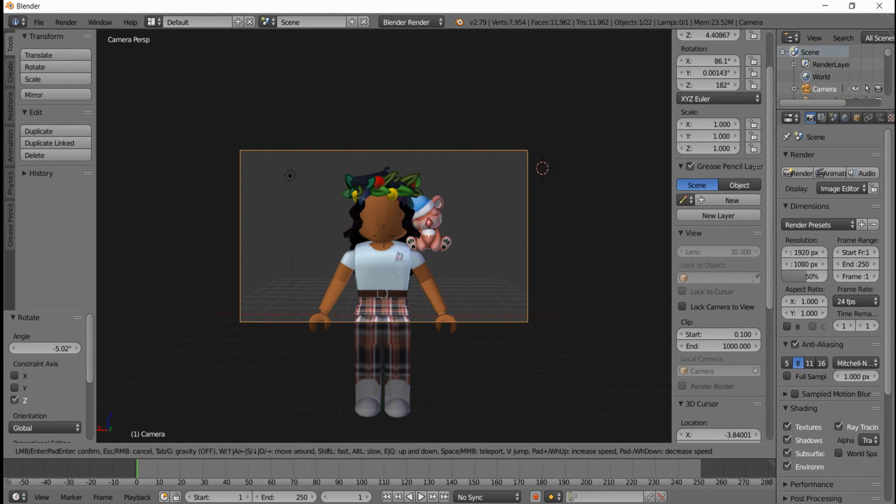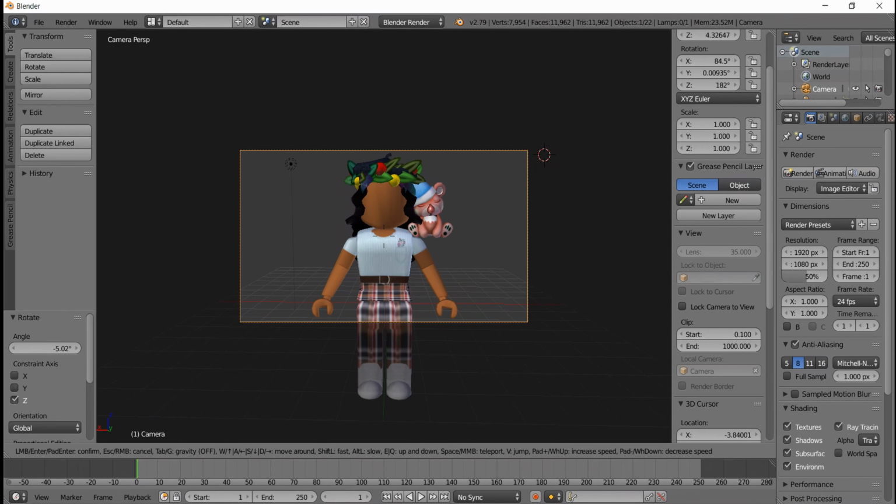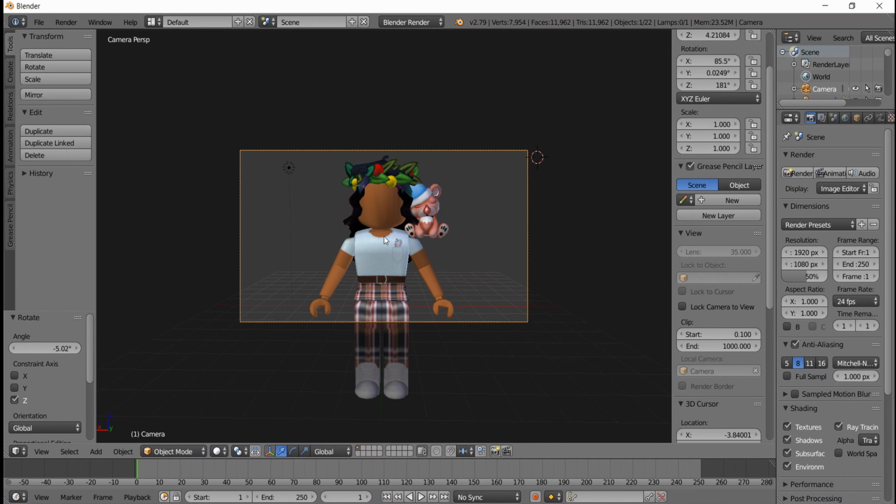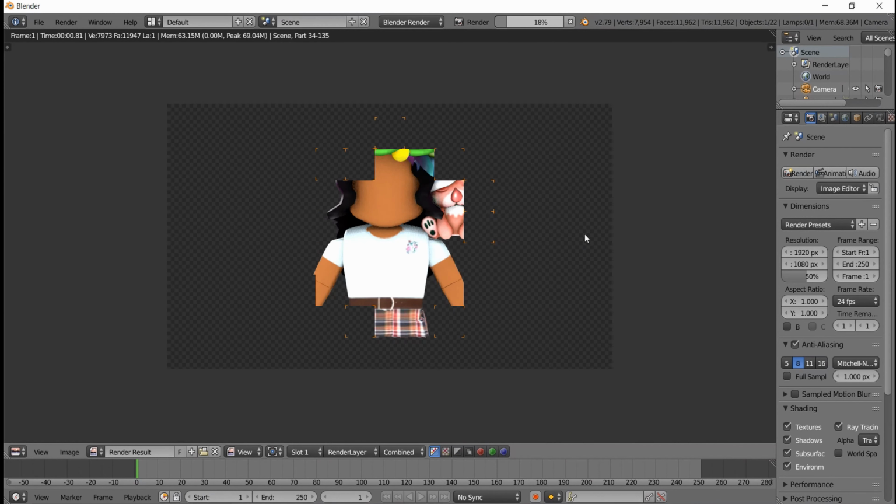So I just moved my koala so that it's not awkwardly placed. Everything in the light gray area is what is going to be captured and rendered. Once you figured out the angle that you like, go ahead and click enter on your keyboard, and now you're out of camera mode and you can finally move around your mouse again. And then now that we're on the camera mode, there's actually, I believe, 2 ways to render, but it's obviously a lot easier to just click render right over here. So go ahead and click render and just wait for that.